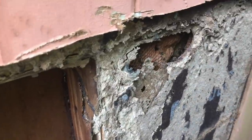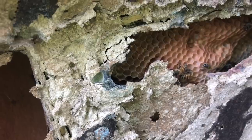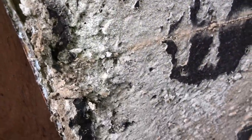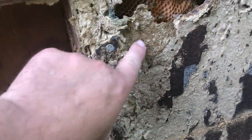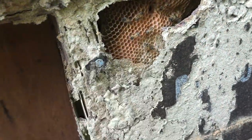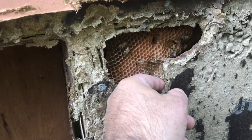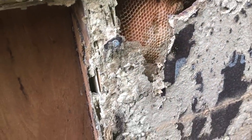All right, here's the very top of the hive. Comb almost looks like it's got a pinkish color to it, huh? And see, we got the soundboard. Termites have kind of done a number on this. We'll probably just be able to peel that back. Should come off fairly easy. Hopefully a lot of the comb's not attached to the soundboard. Looks like some is. Oh well, so we'll just kind of have to pick at it a little bit.